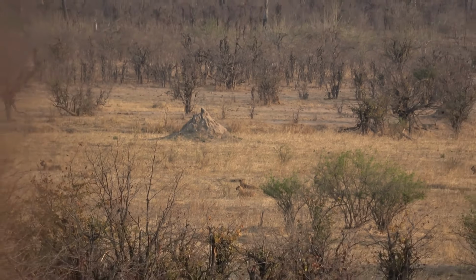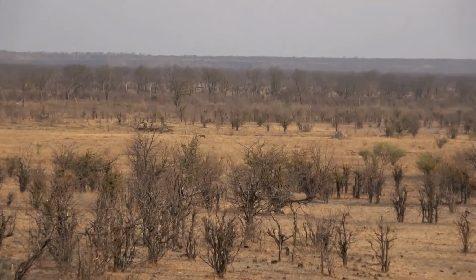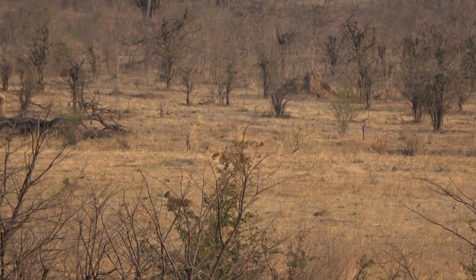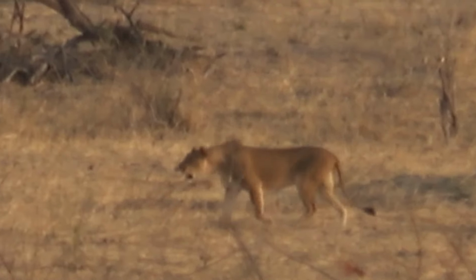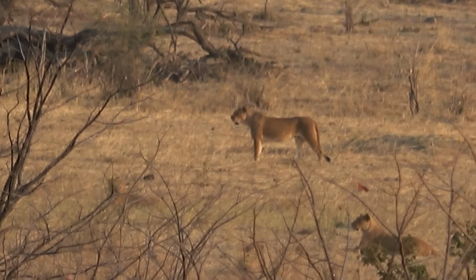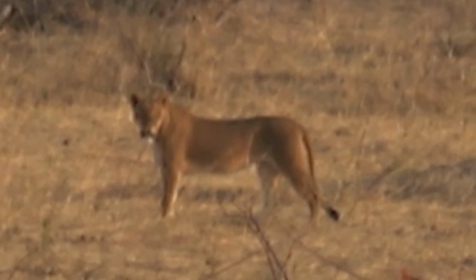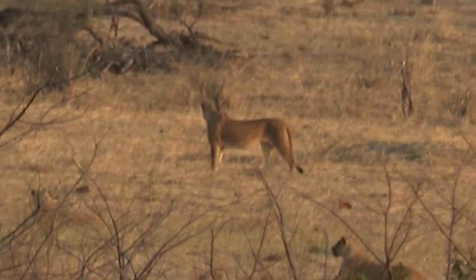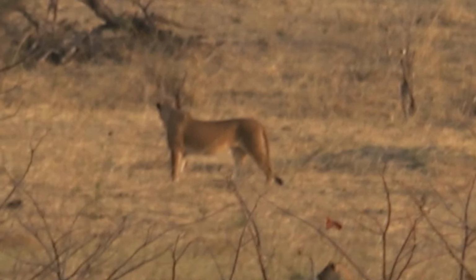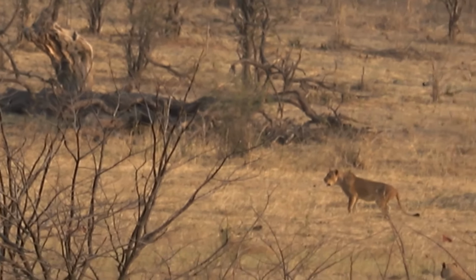Alarm call. Now that will... What kind of alarm call? Nine lions. Now, that alarm call will alert the zebra there. Do you see the warthogs there? So they are actually on a hunt? They are on a hunt, yes. It just seems one walks ahead and the other two stay. If they all move, they'll be conspicuous.